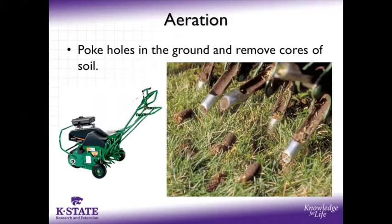So you've seen these type of aerifiers, right? They will beat you to living death trying to run one of these things. They are not fun. There is no steering wheel on those. It is literally a drum filled with weight, and then you flip that switch right there, and it takes off. It's one speed, and it's full blast type of thing. They got other ones out there. That's just a walk-behind one. But it's just the idea of poking holes, and this one is removing cores. So it's actually removing them out of the ground, so it's reducing compaction.